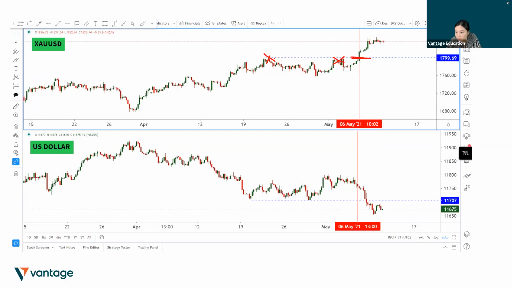Here we have, okay, this is quite different because you can see it's not exactly the same, right? This is not so strongly negatively correlated, but you can see that wherever I draw here is not in sync with this. So the reaction time is already different. But what we are trying to say is that here at the breakout level, this obviously reacted faster already as compared to this.